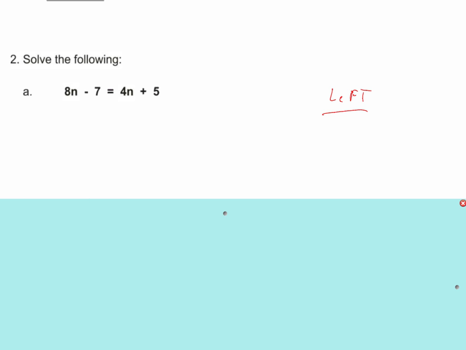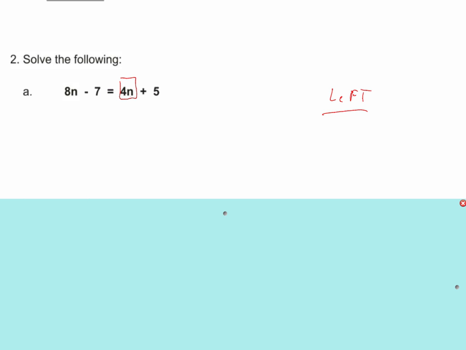So here's what we want to do then. We need to move the 4n to the other side, right? Now the next question is, don't say anything out loud. This is the key concept of the whole lesson. So think. If you can figure this out, you'll probably remember it the rest of your life.